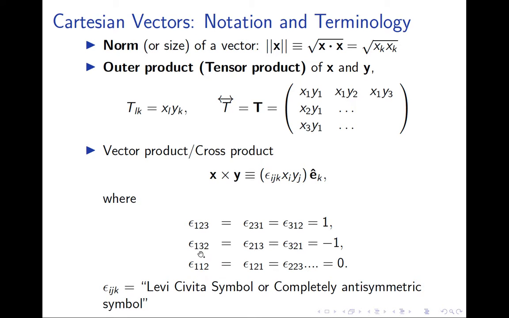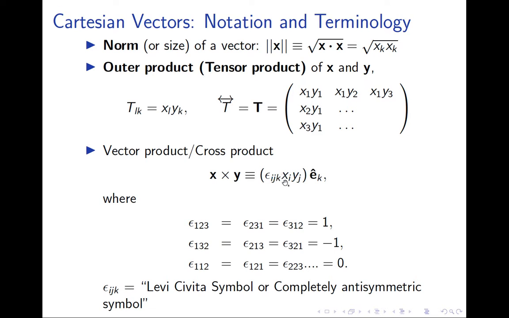And finally, if you repeat an index in i, j, k, like 1 and 1, the whole thing is 0. This is true by antisymmetry. If you swap 1 and 1, you do an odd number of swaps, so you pick up a minus 1, but the thing doesn't change. So the only quantity which is the negative of itself is 0. That's why if you have the same value for two indices, then the Levi-Civita symbol for that combination is 0. Okay. So in terms of the Levi-Civita symbol, I've written down the component of the vector product in terms of the vectors which are undergoing the product.